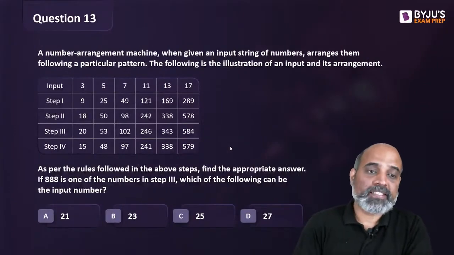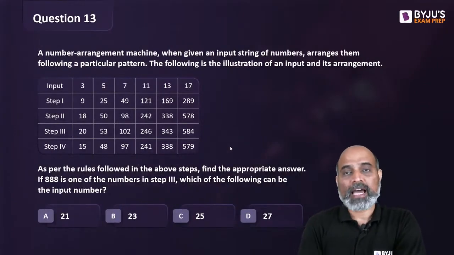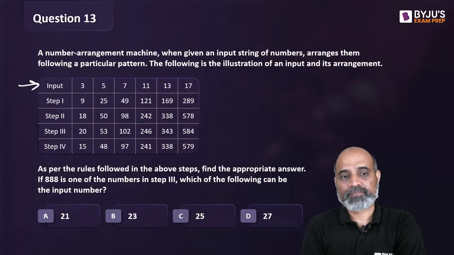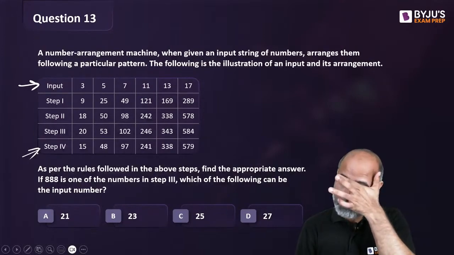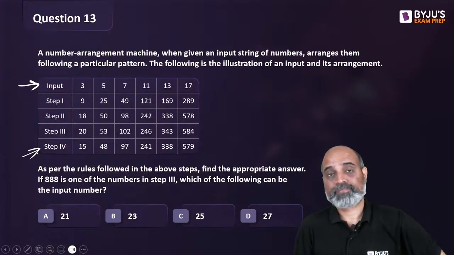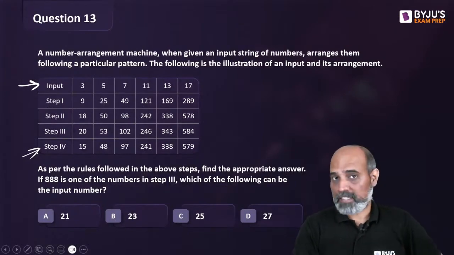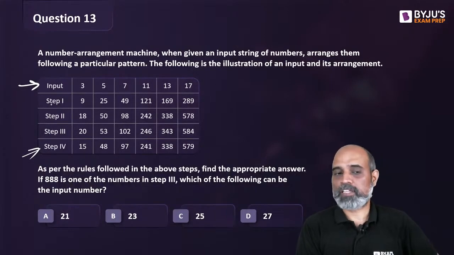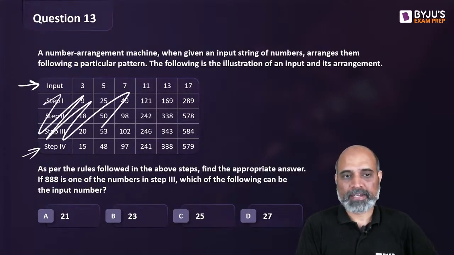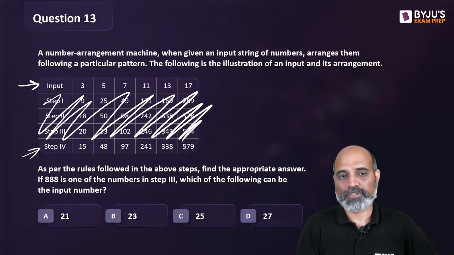Okay, the next one is input output. So what happens is you are given an input and you are given an output. Output is always the last step. Whether they write down their output or just the step 4 doesn't matter. Okay? You don't look at the steps. So this is the process. You look at the input, you directly look at the last one, you don't look at all of these in between. Don't read, don't waste your time.